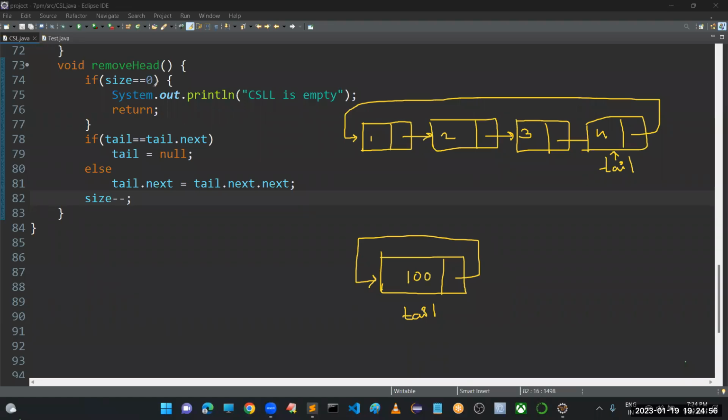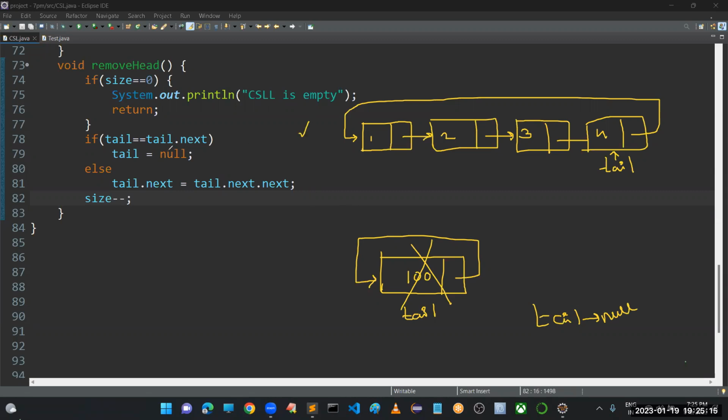First case, if size is equal to 0, then the linked list is empty. If tail is equal to tail dot next, then we make the tail point to null, which says that it is an empty list.